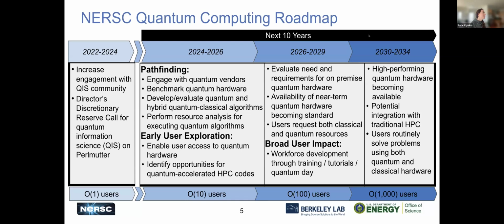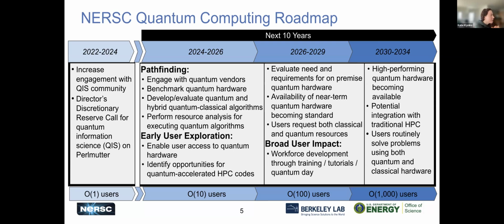This is a high-level roadmap of how we've tried to address the previous slide. How we started trying to incorporate some sense of quantum and get our users access to better quantum technologies was really giving some dedicated time on Perlmutter for people wanting to do quantum information science classically at scale. So we have a program called QIS at Perlmutter that we started in 2022, and this is still ongoing. This gives some amount of time on Perlmutter if you have a specific project that needs classical compute resources to explore something related to quantum information science, you can get special time on Perlmutter to do that. So that's what we started in 2022.